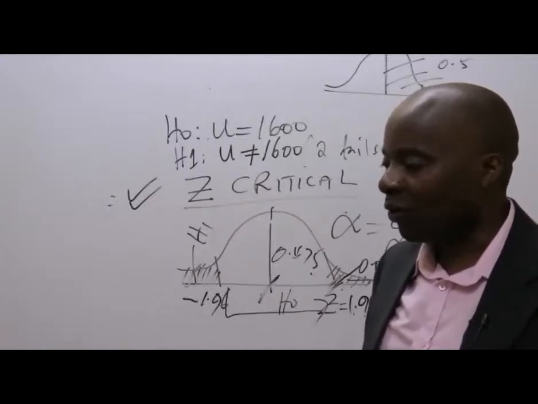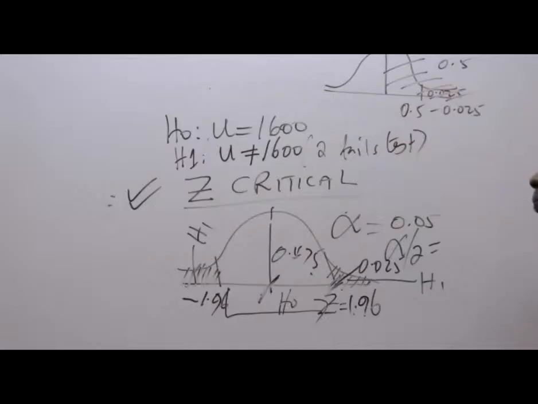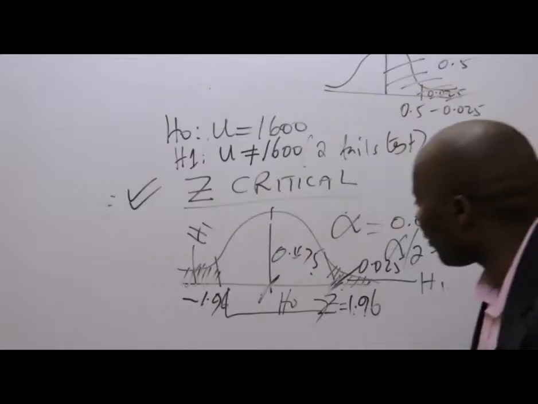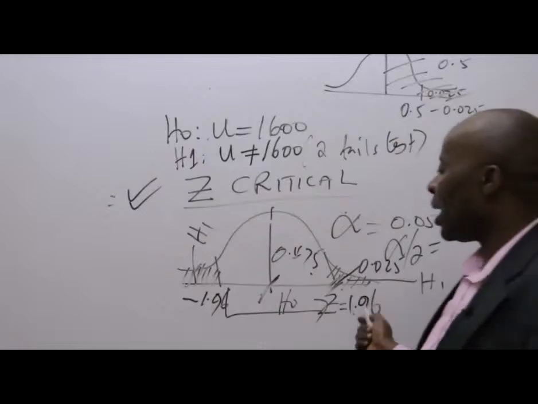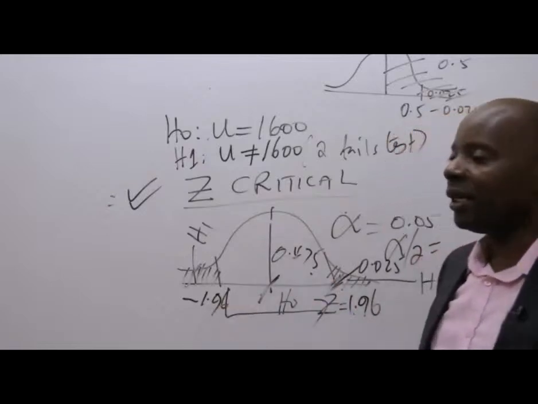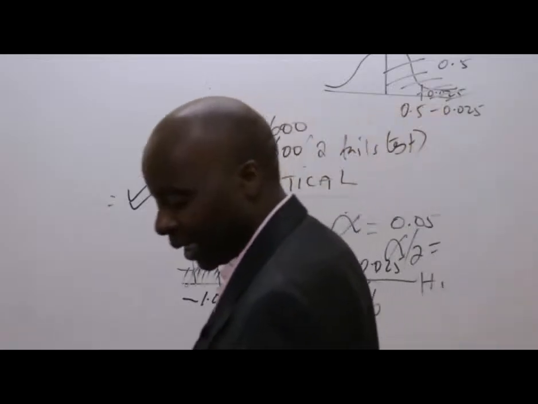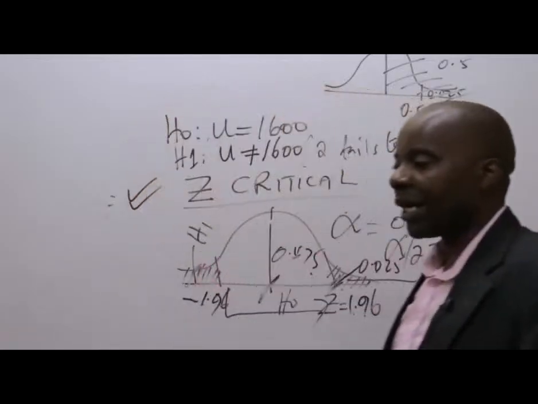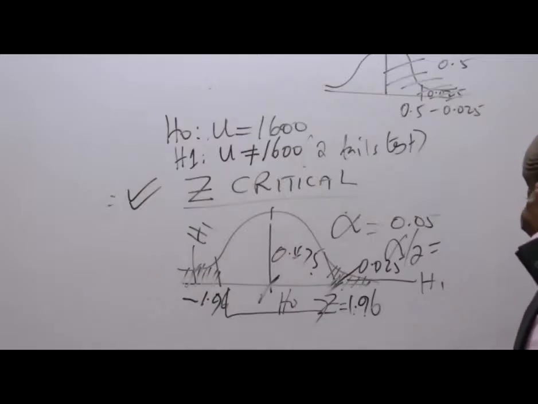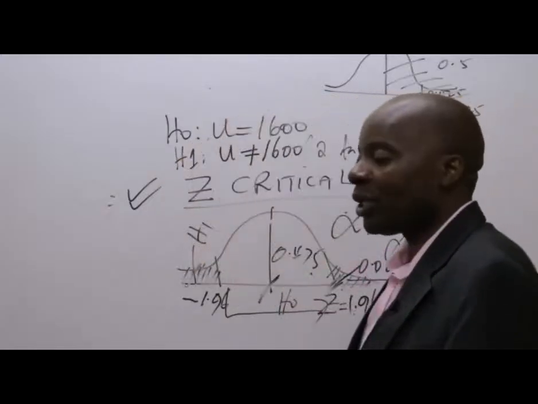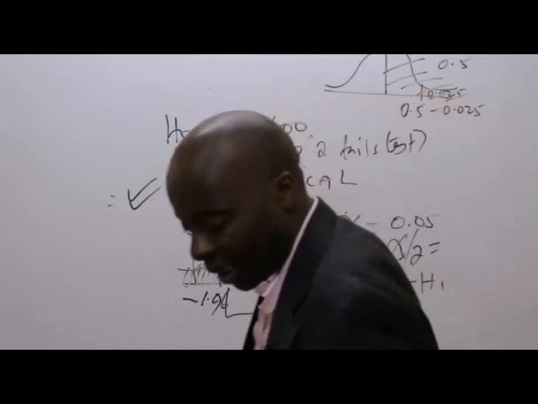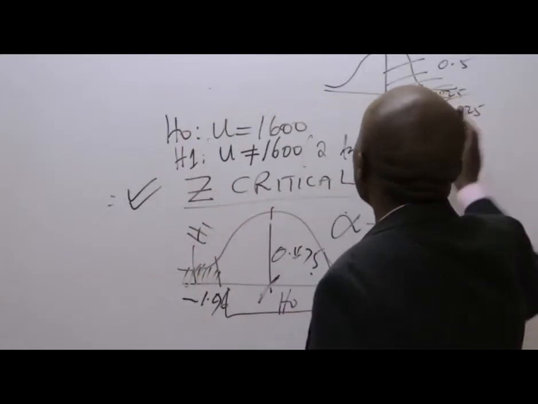I hope Zamzam, thank you very much. Great. And I hope the moment you've seen where we got the 0.475, you'll be able to see where we got the 1.96 from the tables. Now with this 1.96, I've said you must go to the other side and mention there 1.96, albeit with a negative. Now, ladies and gentlemen, the moment we hit there, we'll go to the last stage. The last stage is the one where you mention the Z calculated.